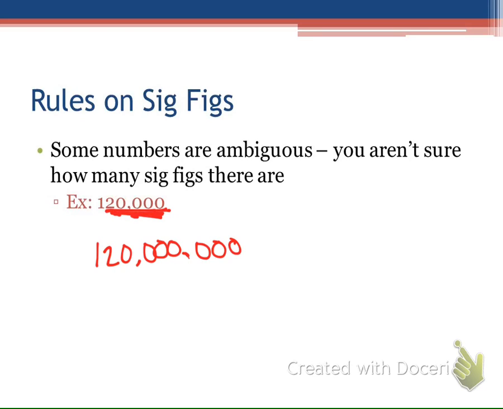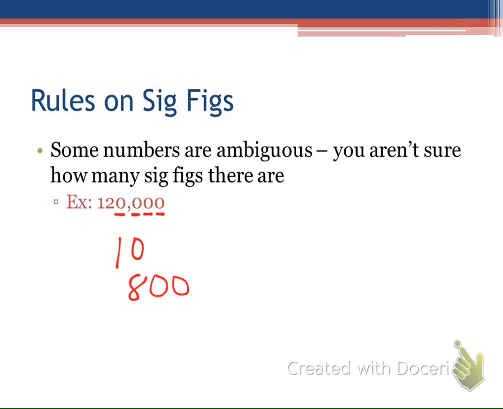So those zeros right there are what we're talking about. They're zeros to the right of digits, but they're not after a decimal point. They're not to the left of digits, so they might be significant, they might not. That's what we're talking about when we talk about ambiguous numbers. They have trailing zeros with no decimal point. So this is what I mean when I say a trailing zero. These zeros are to the right of digits, but they don't have a decimal point, so we're not quite sure. Other ambiguous numbers would be 10, 80, 800, 8,000, whatever. You can keep going. Anything with trailing zeros at the end would be an ambiguous number.